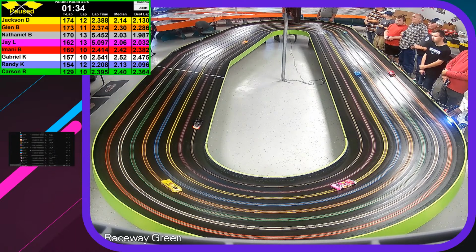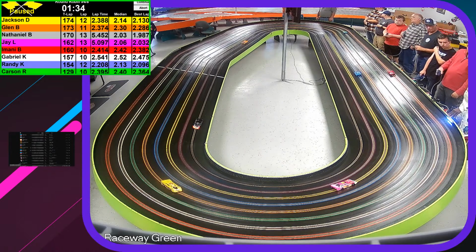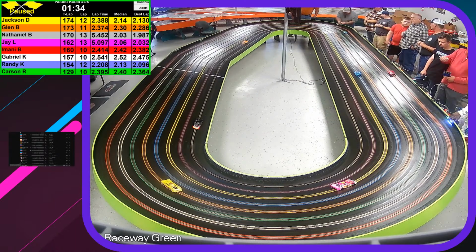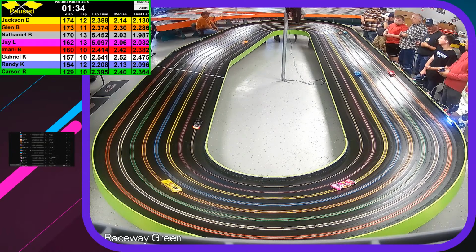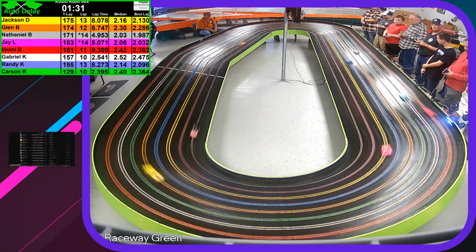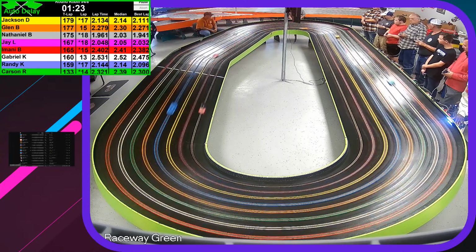A minute and 34 seconds left to go in this heat, and we've got some issues going on here with someone's car. I don't know whose it is, but we're only seeing 7 cars on the track currently. Paul Woosley sending the car of Carson Ross to green lane. If Paul Woosley's touching it, it's in better shape for sure. I know Carson brought his car in here earlier and was asking me what was up with it. I did a little bit of work on it to see, but his braids were too high for one, causing him to come out a lot. But most of it is probably just sheer pushing a little bit too hard, more than other racers.